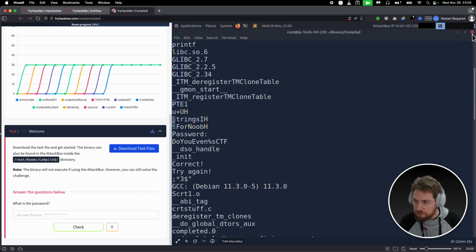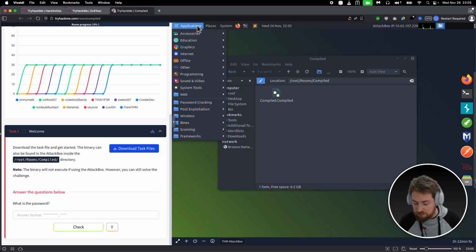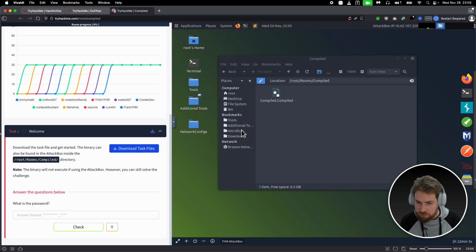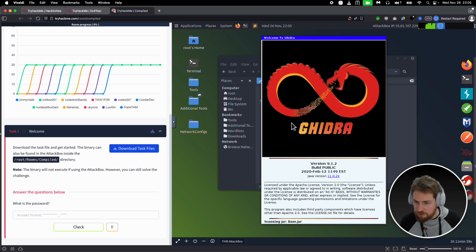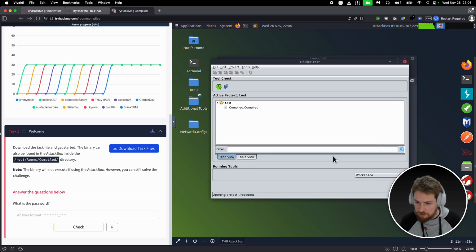So I'm going to close this thing. Then I'm going to open a tool called Ghidra. This is a tool to really take a look inside computer programs. You can find it in applications, BinX, and then you have this Ghidra tool here. So click on it. It's quite a heavy program, so it's going to take a second to start. We'll see this fancy logo. And once that is started, we click close.